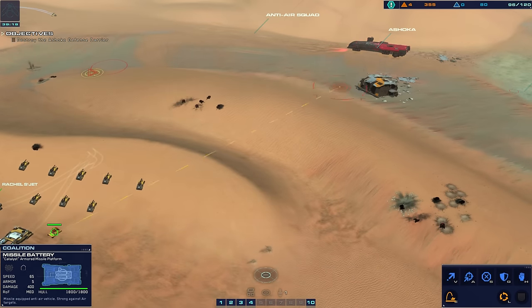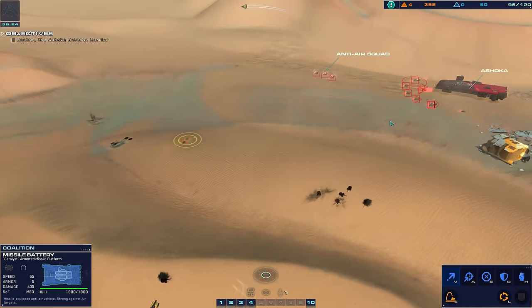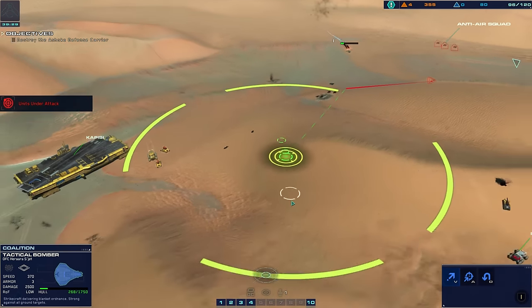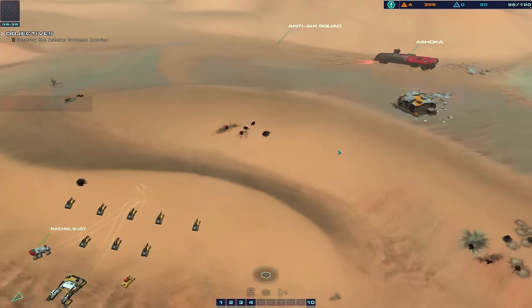Let's see what kind of mortar we've got. What's the range? Target locked. Seriously? No. Okay. Here we go. Whoa, bomber, what are you doing? Get out of there. Go back to base. Rearm and repair. What do we lose? We haven't lost anybody. Okay.